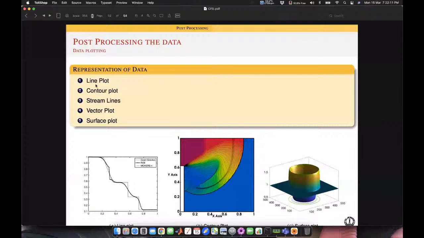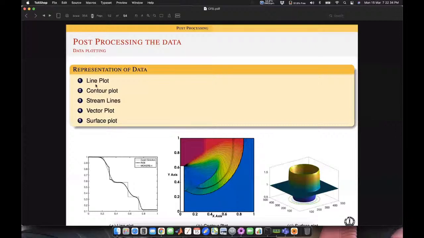Then you need to choose proper governing equations. Can I solve the Navier-Stokes equations for all problems? No, not needed. For a heat transfer problem where I'm only looking at the steady state temperature variation in a material, I don't need the Navier-Stokes equations. I can just finish off with the solution of a Laplace equation or a Poisson equation. So I don't need to worry about solving the Navier-Stokes equations every time. What governing equations I have to choose depends on the problem.